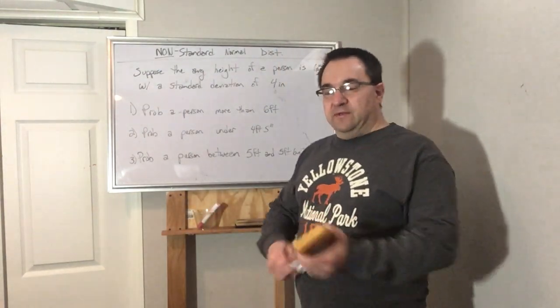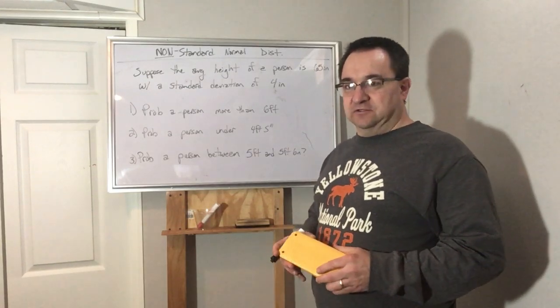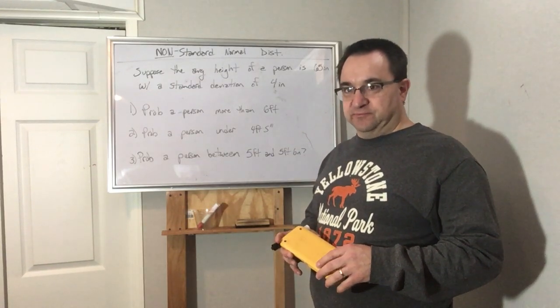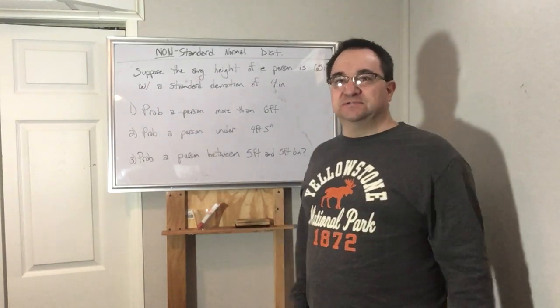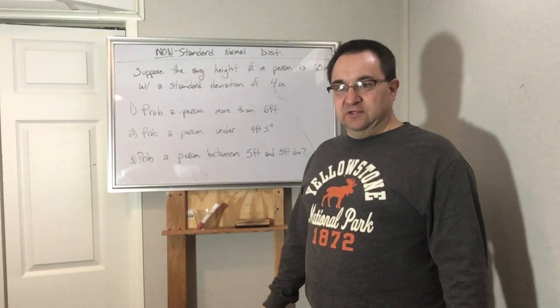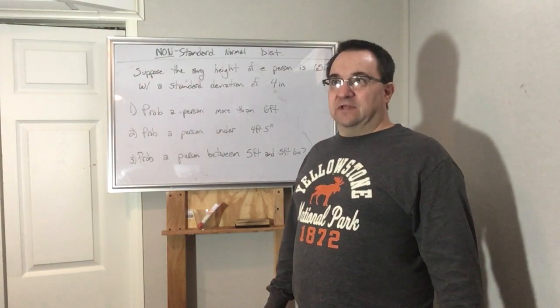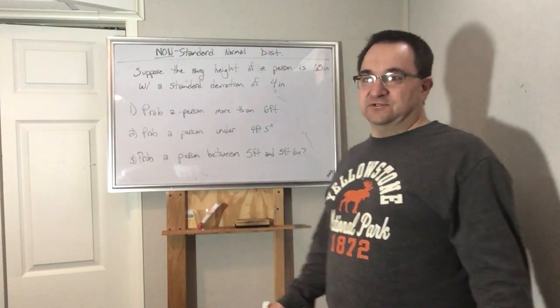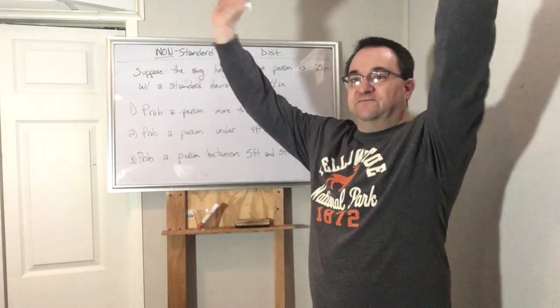Hello again. So the way I'm going to do this lesson is we're going to move to non-standard normal probability distributions. And what that means is the mean is no longer 0 and the standard deviation is no longer 1. So the mean and standard deviation can be anything, and that's a problem with how we've been tackling this. So I'm going to show you. First, we're going to use the calculator, because for the calculator it's very simple.